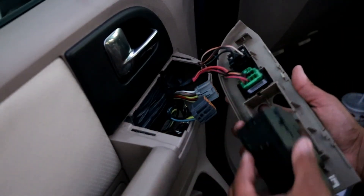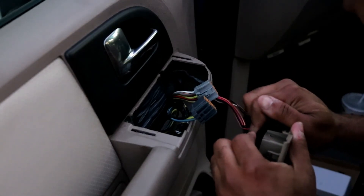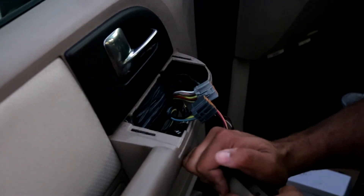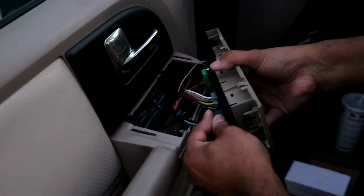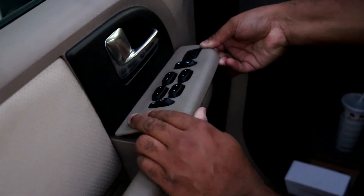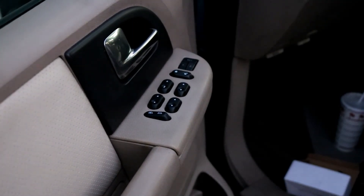Luckily this is pretty inexpensive, so I'm going to put the new one in now. Just go ahead and snap it into place — just like so. Make sure you've got it all seated down properly where it needs to go; you might have to push it up a little bit just to get it to sit right. Then go ahead and reconnect your connectors, and after that push it back into the door underneath the door handle trim, then just put it straight down.